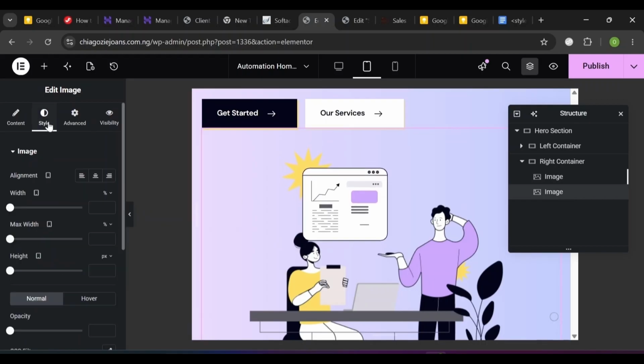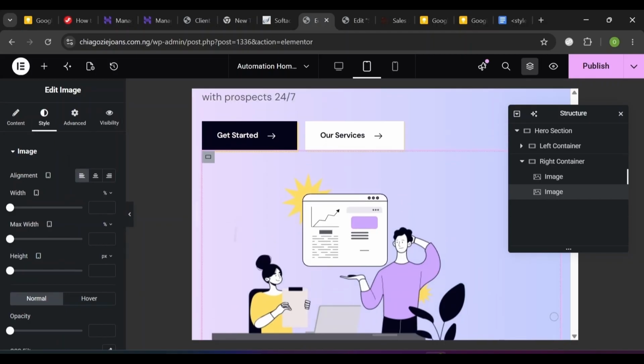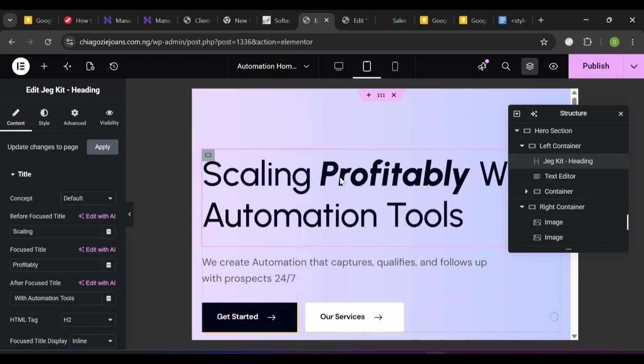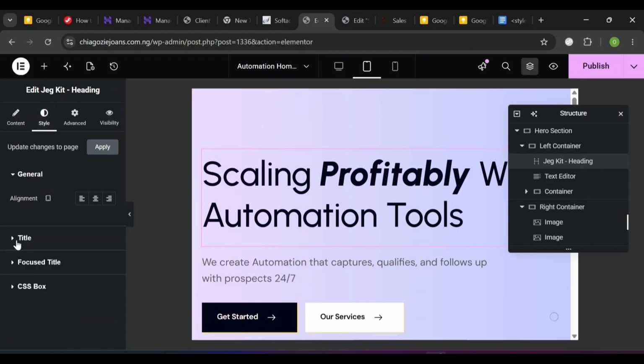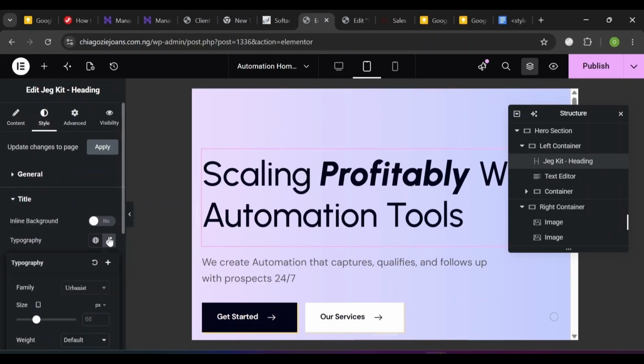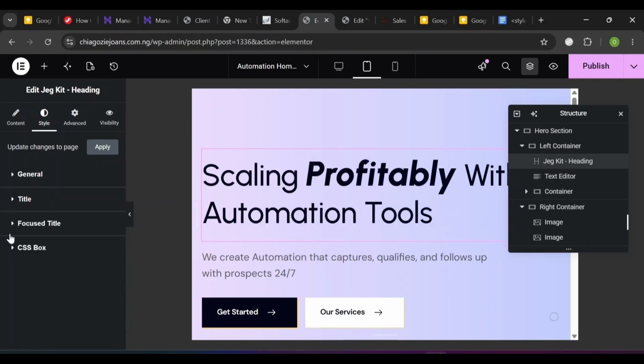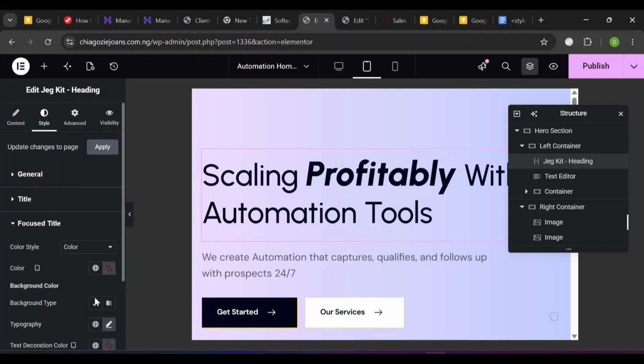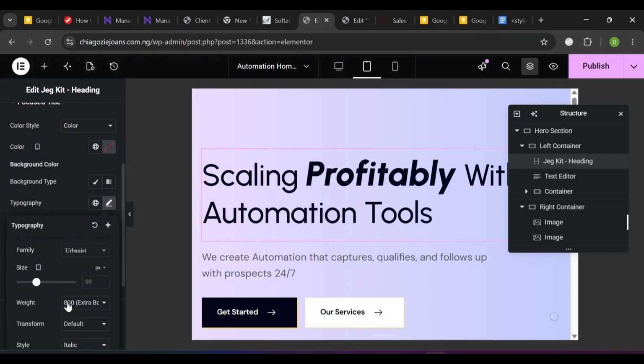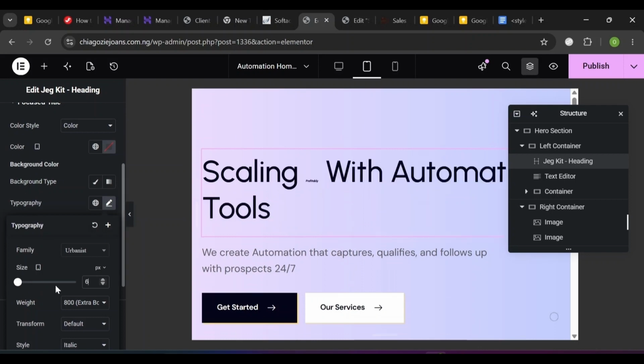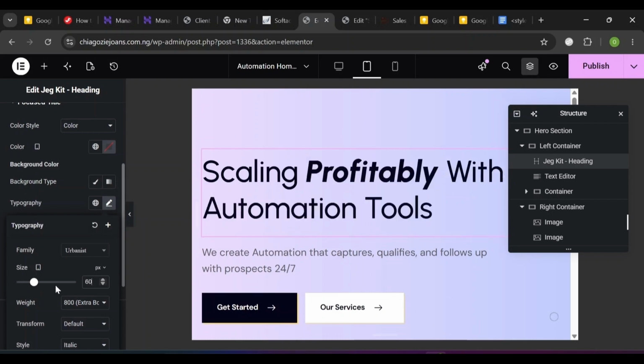Click on style, make the alignment left. Now select the heading text, which is this here. Click on style, click on title, then select typography, make the size 60. So you go to the focus title, select the typography. Now make the focus title typography size 60.